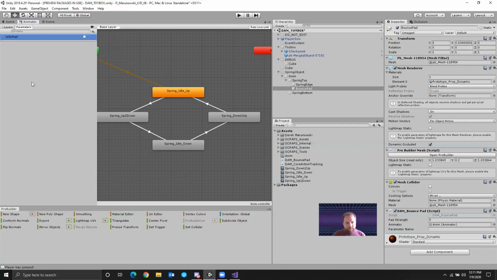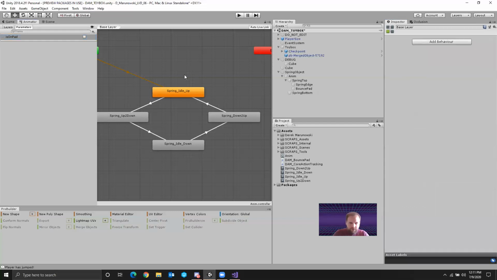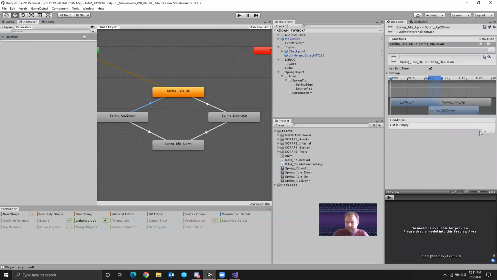If it's false, nobody's on the pad. Is on pad is the parameter name, so down here I'm going to name the same thing, so we're talking to that one. And then here in our transitions, idle up cannot go to down until something's on it. So from up to down here, conditions, we're going to add is on pad is true.